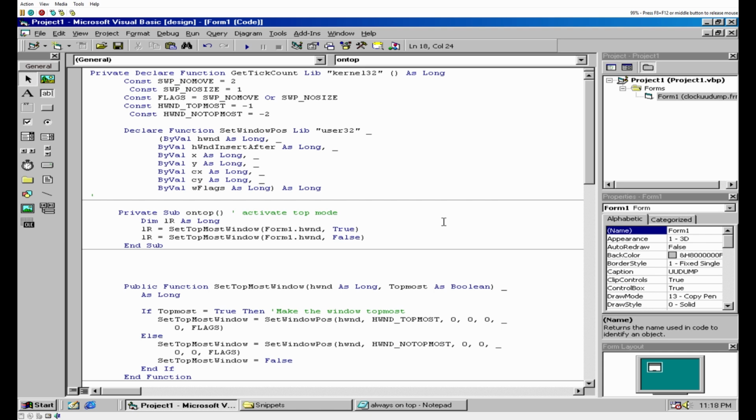I'm trying to remember the commands actually. That's the reason why I'm taking a bit longer. So we got to call, we got to do flag.